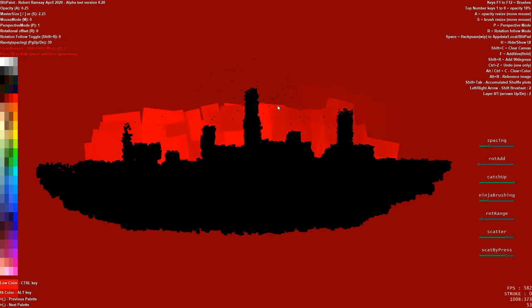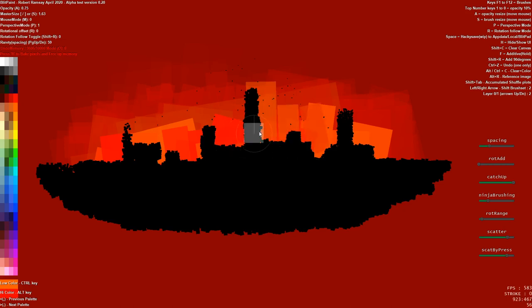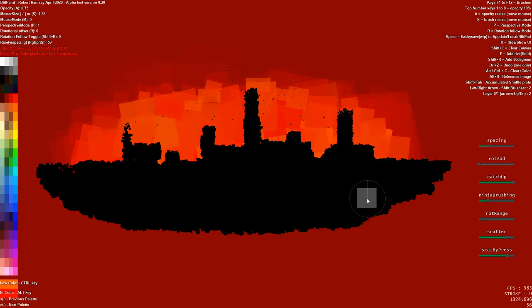I'm going to do less opacity. Now, with opacity, it's a little bit funky. It kind of overwrites what's below it instead of adding up. And I'm still trying to suss out the blend modes, and my brain's not very good at understanding blend modes, but if anyone can help me with blend modes, I'd really appreciate it. I'm just a bit noobish with how pixels are supposed to blend with that. And there's all these different modes you can use, extended blend mode, and there's all these different settings for it. Right, so there's that. You've got something in a particular style there, and you can draw behind stuff.